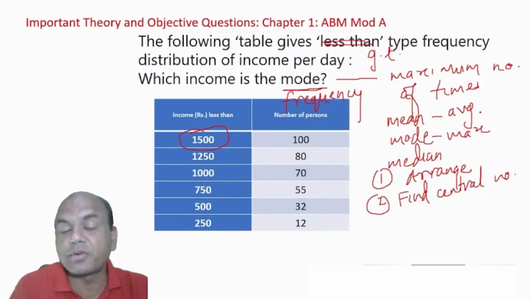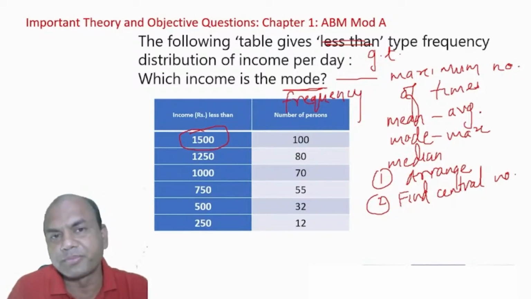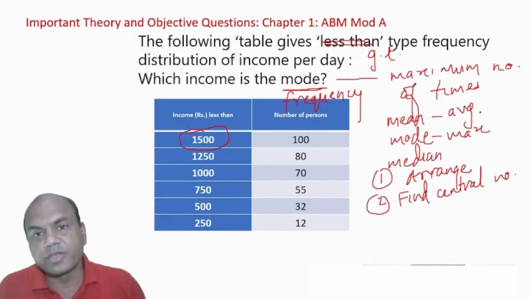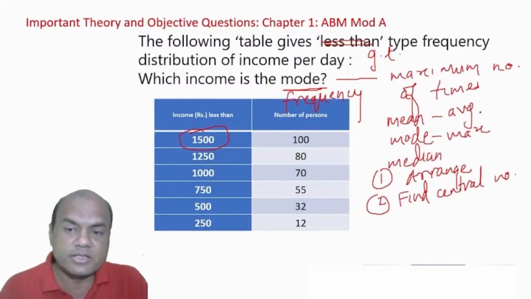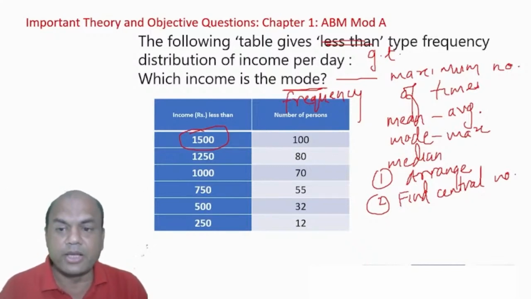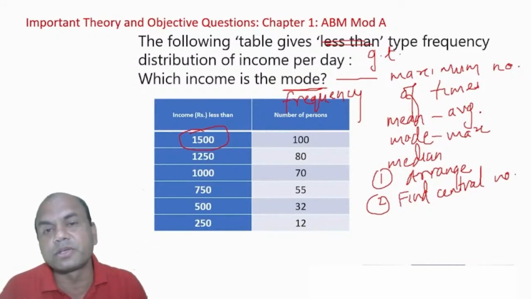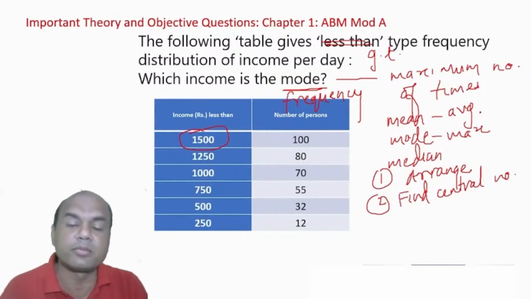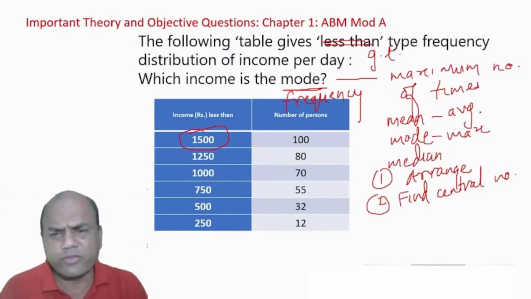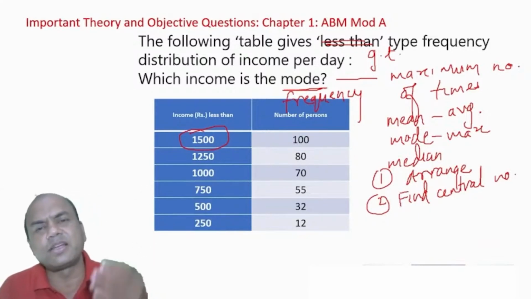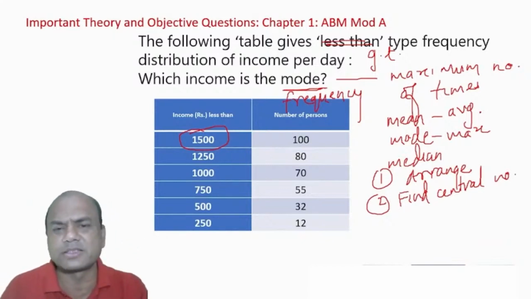So these three important terms are there in statistics. I gave you this because this question is only on mode. But you must understand, if the exam question is on mean, mode or median, anything, you must be able to answer it. Okay. So got it everyone? Mean is average, mode is max, and median is arrange the numbers first and then find a central number. There are various methods to this that I'll explain in some other video, but the logical part is this.